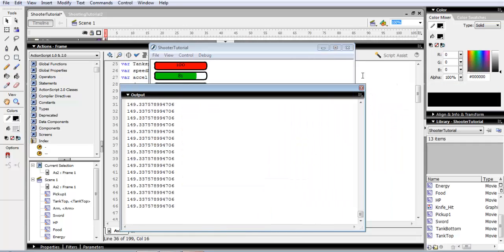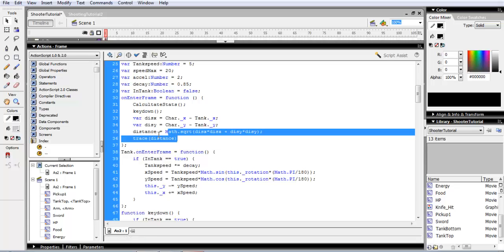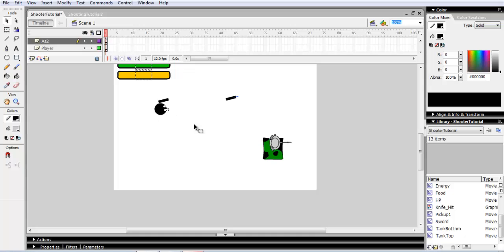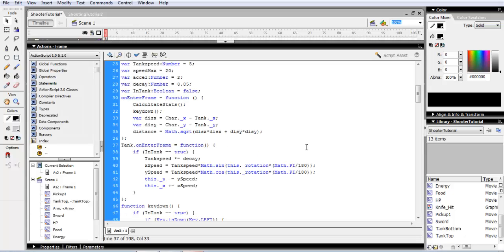It's a real simple code, really simple math. Basically, minus x by x, y by y. You get kind of like the triangle, like I explained. Then square them, you get the 2 squares. And then when you square root it, which is math squared in code, you get the line, the hypotenuse. I think it's called the hypotenuse.